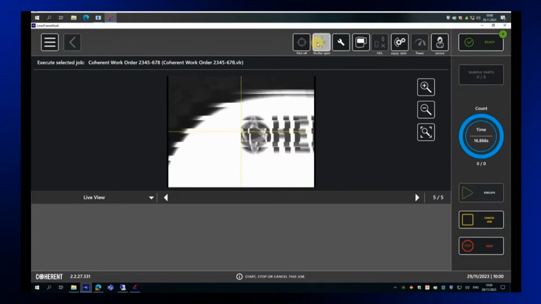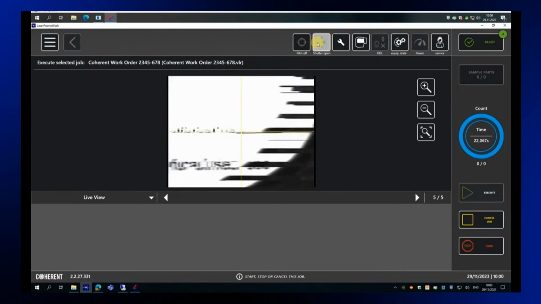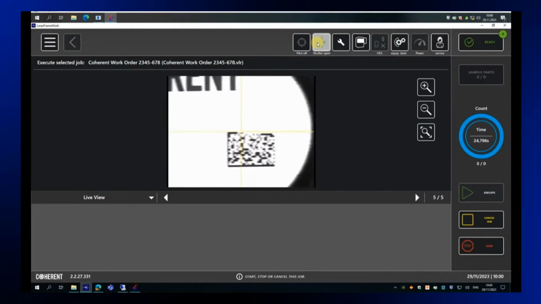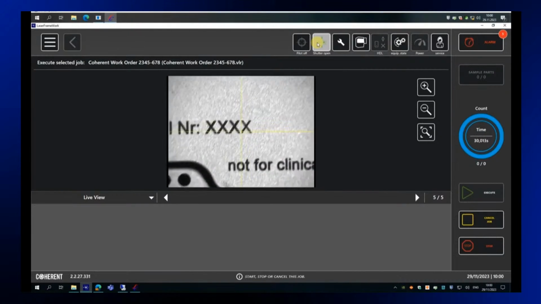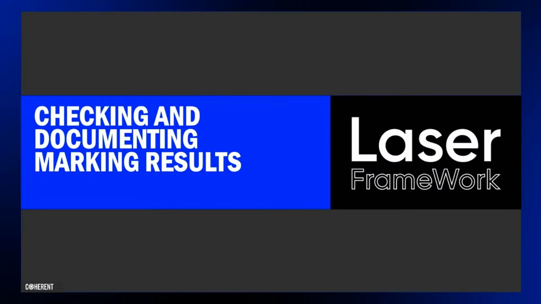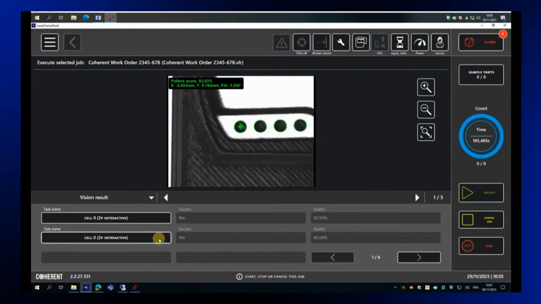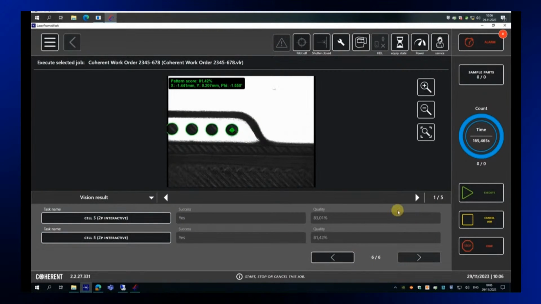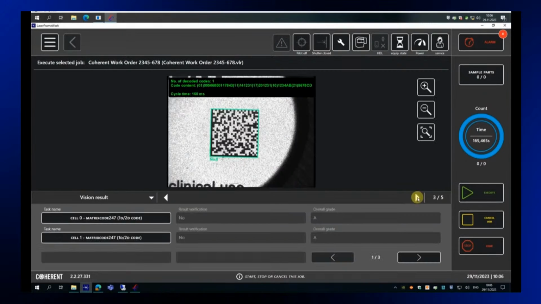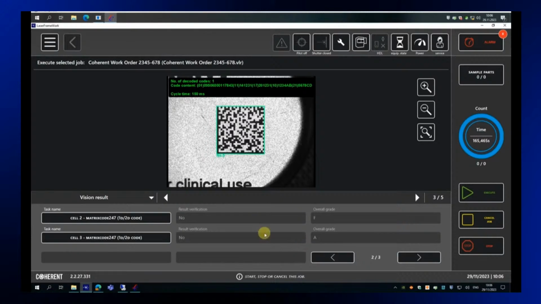With the live view camera option activated in the recipe, the operator can watch the progress of the marking process. As the marking of all parts of the 3x3 matrix is completed, the operator can now check all the results of the programmed post-inspection. First, he is checking the saved images of the pattern recognition, then the results of the verification of the data matrix codes, and finally of the OCR text.